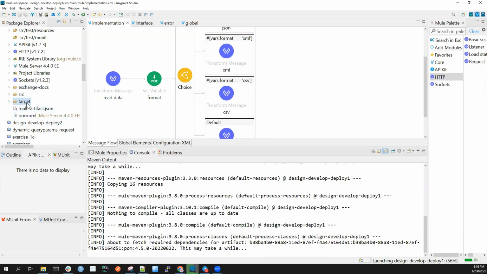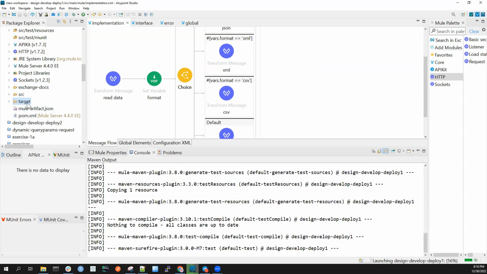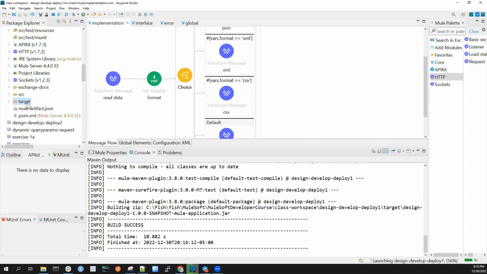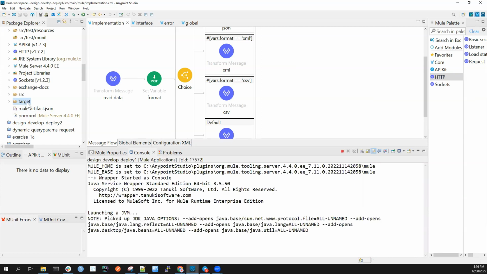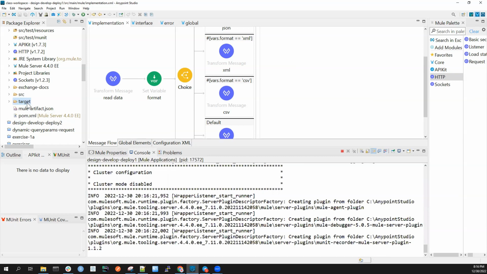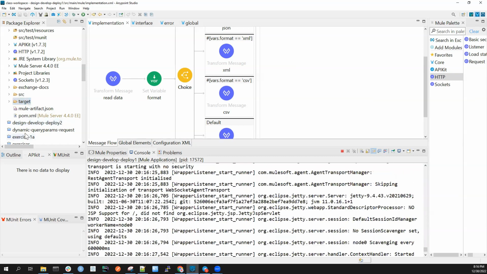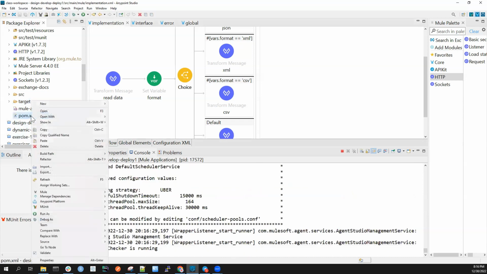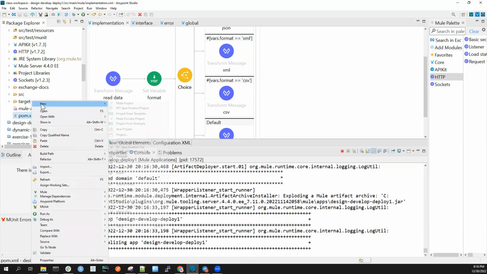The target is an output. What it does is it combines all necessary libraries together, and it creates a jar file that will be deployed, the deployable jar file. You can deploy that jar file by uploading manually if you want, or when you use Endpoint Studio also for deployment, it is just pushing that jar file. That's one point. But the other thing is, so Maven, we have this POM file here.